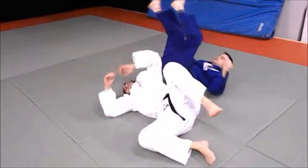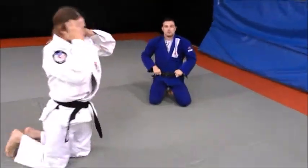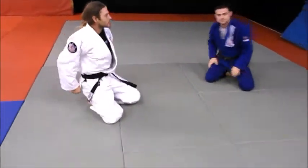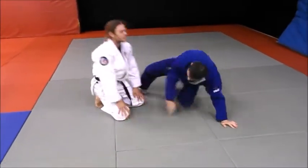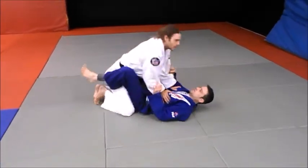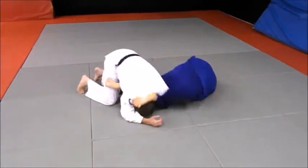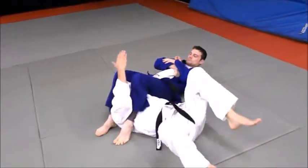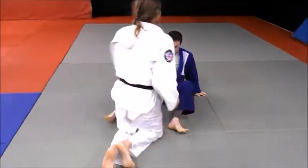And there we have the head roll Juji Gatame. And there are a lot of different adaptations for that. This is the basic way. This is the basic way we teach. We take a lot of time teaching. Of all the different applications of Juji Gatame, that probably is the most difficult to learn. There you can see, there he did it from a bottom position, bottom newaza position. So you can see there are a lot of different ways to apply this.